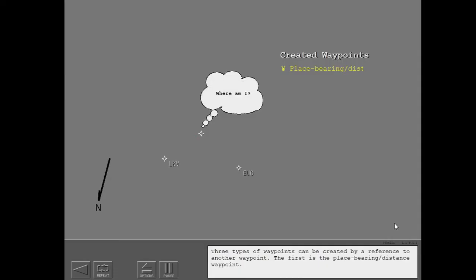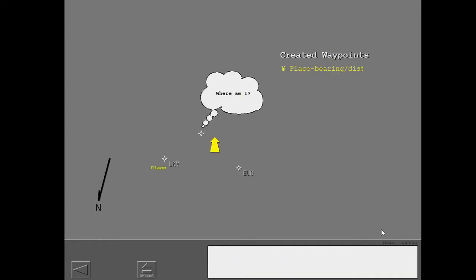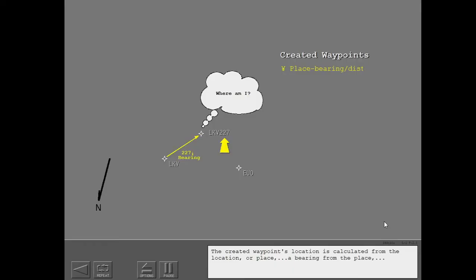Three types of waypoints can be created by a reference to another waypoint. The first is the place bearing distance waypoint. The created waypoint's location is calculated from the location of the place, a bearing from the place, and a distance along the bearing.